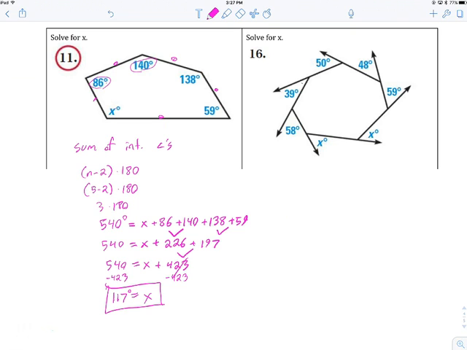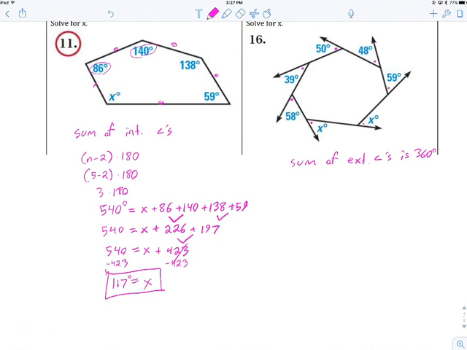So look at this. We've got all the exterior angles, again, one at each vertex of a polygon. And we know, no matter how many sides there are, the sum of the exterior angles is 360 degrees, right? So what we can do here is we can say x plus 59 plus 48, just going all the way around this shape, plus 50 plus 39 plus 58 must equal 360. I started at this one and I went around the shape just adding them all up. That should total 360 degrees.